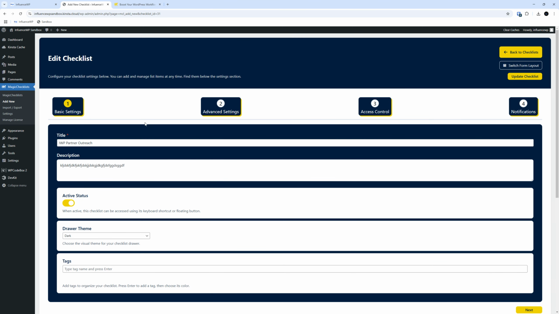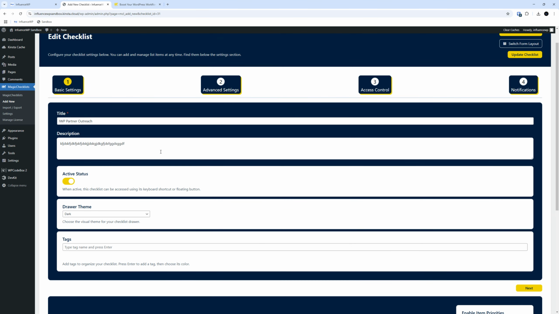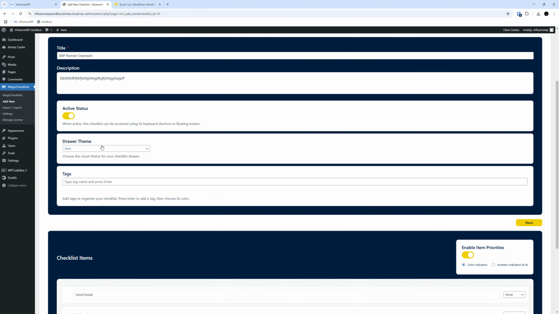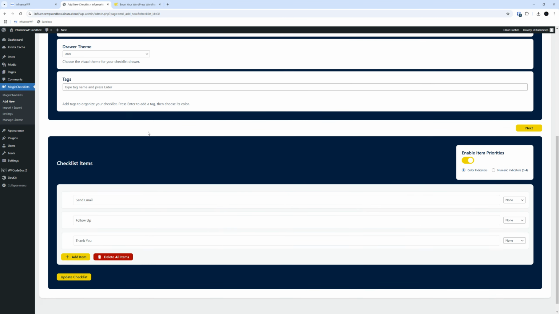Okay, so let's figure out how do we get to our checklist here. So how do we see the checklist? Let's go back through this again. I'm just gonna stay silent here for a second while I try to find this keyboard shortcut. Drawer method. Let's do floating button. Let's change this from keyboard shortcut to floating button. We'll change the button to say access checklist. Button position will leave the same. Disable floating button when inside page builder. Okay.